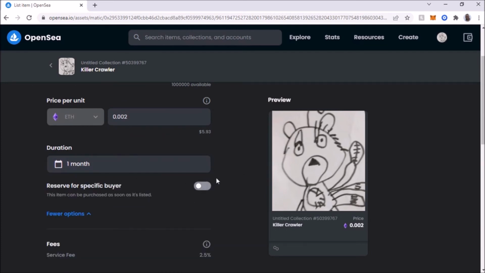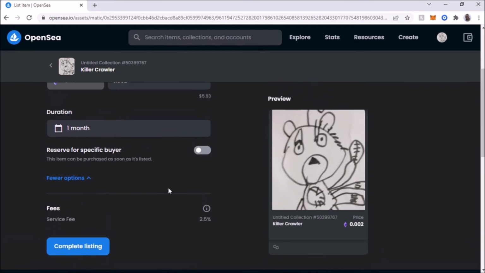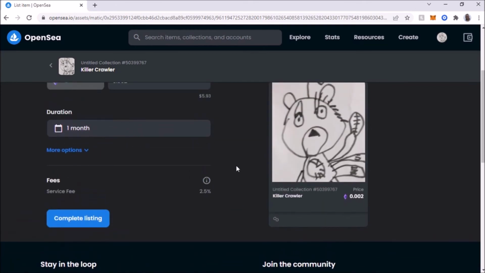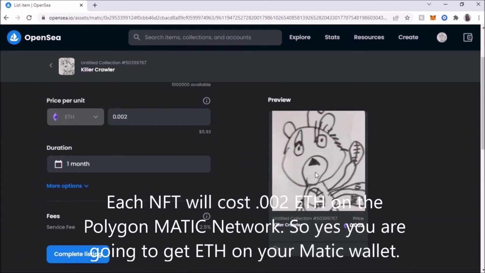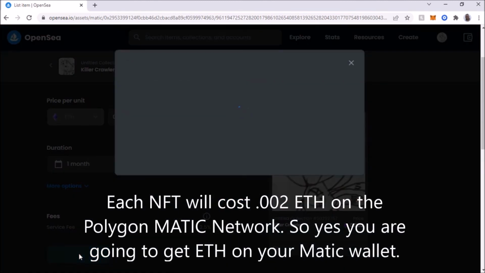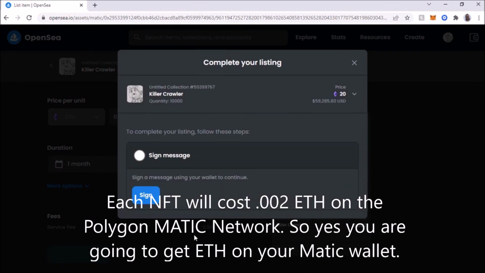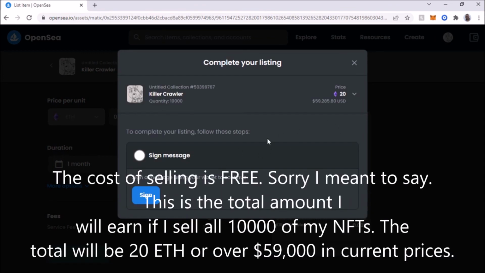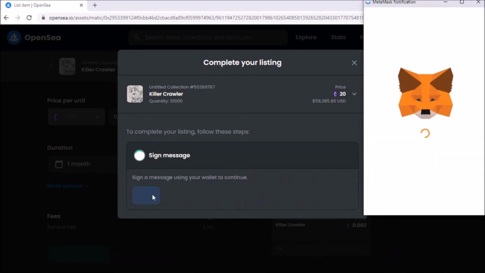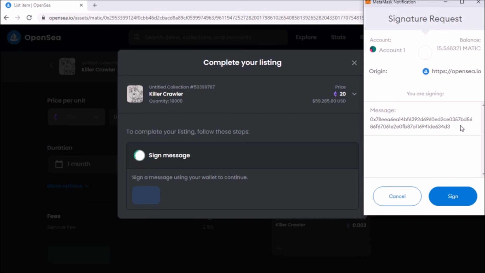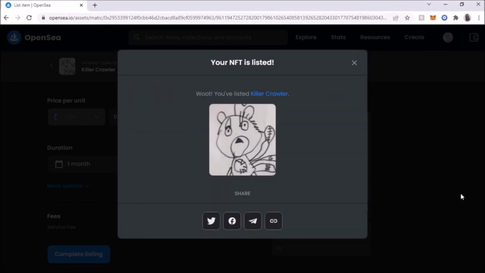There are more options here, but I'm not going to do all that. And complete the listing. This is the way it looks. I'm going to click on that. And this is how much it's going to cost. And we're going to sign that. And now your NFT is listed.